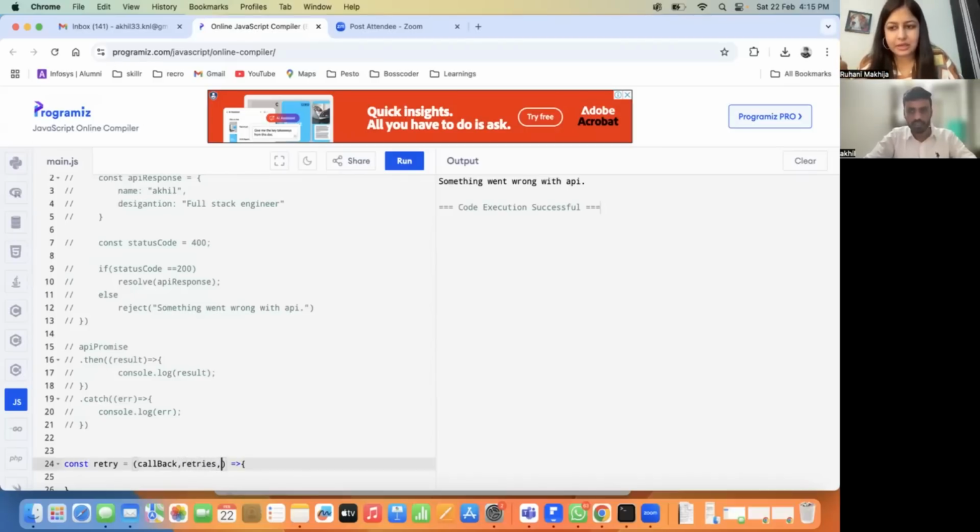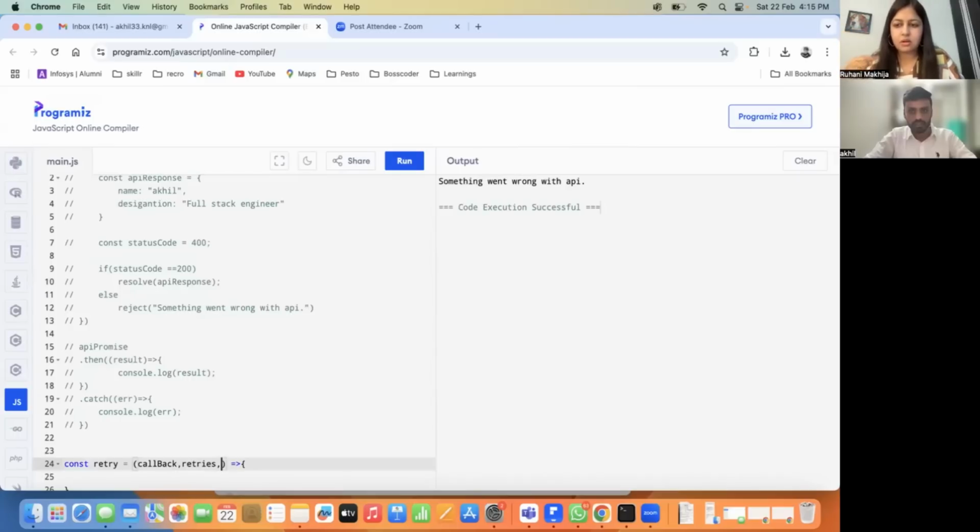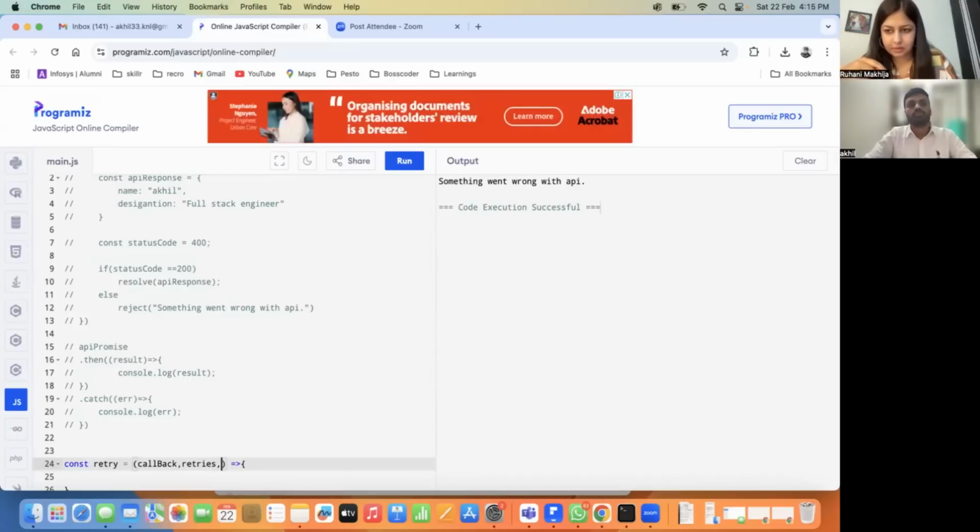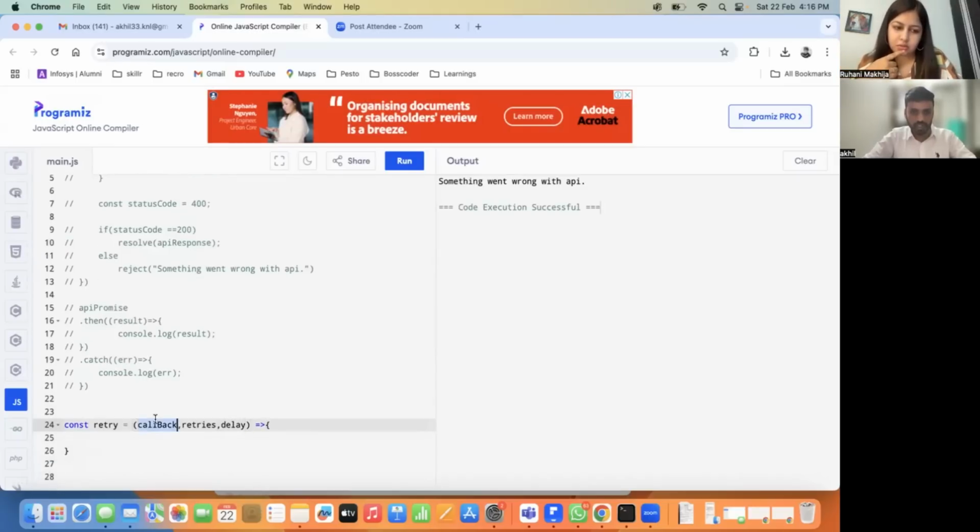Let's say three retries, so the API call will be retried three times. The third parameter will be delay. Let's say it will retry after 2 seconds, or whatever we pass here. Understood. So basically, it is taking a callback, the retries, and the delay.